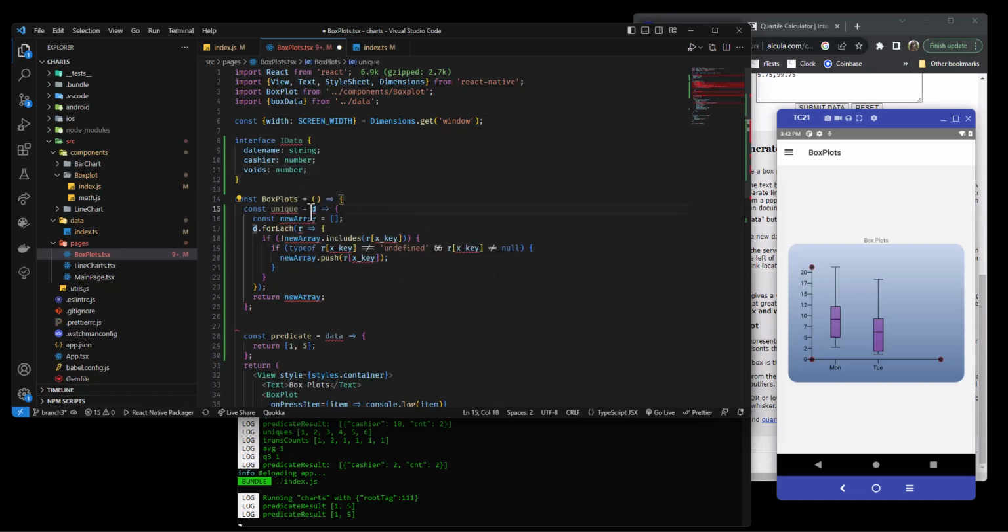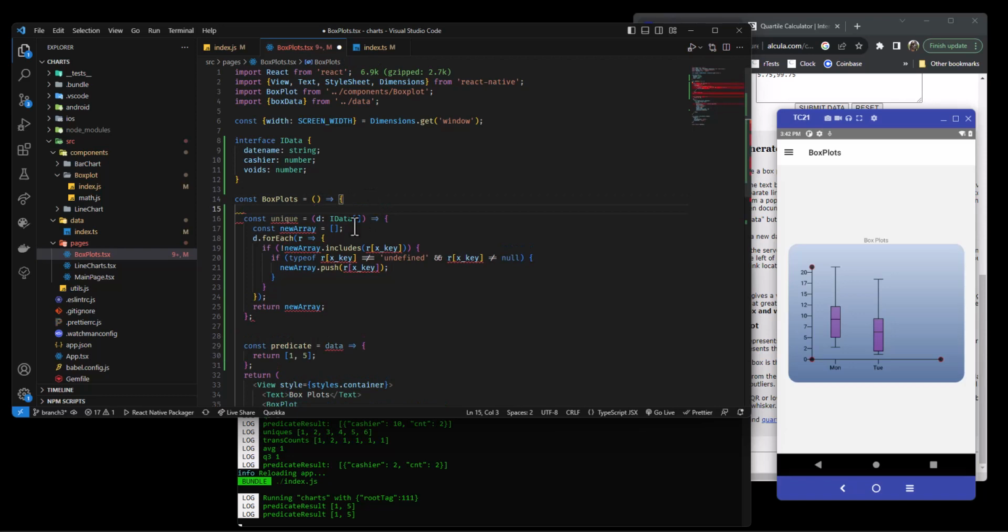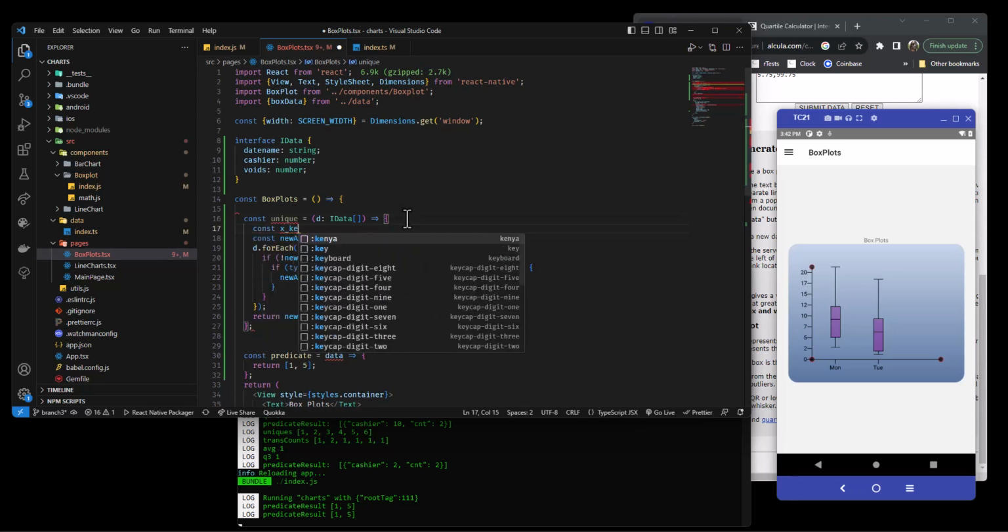So this is going to take in an iData array. And this new array is going to be an array of number. And I'm going to say for each, and we need to have an X key in here, because we do not have that.